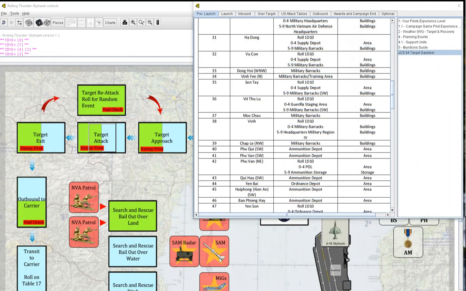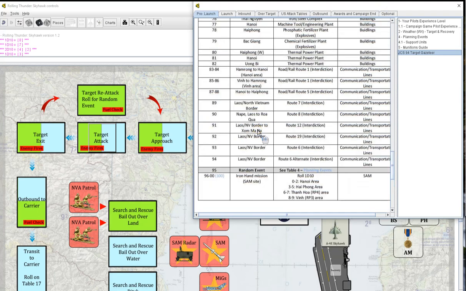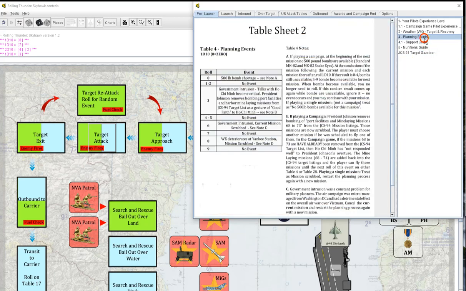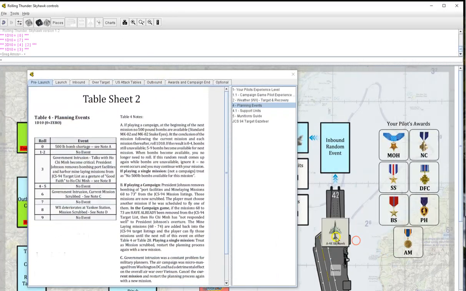So we now know what we're going to be attacking. We know our weather. We did not roll a random event. The random events are down here, 95, 65, 27. There's a few of them in there. So we didn't get a planning event. We can come over here, but we don't really want to put that piece here until later. But we will be area right there when we get there. So we'll leave that blank for right now. Our A4 is here on the launch.